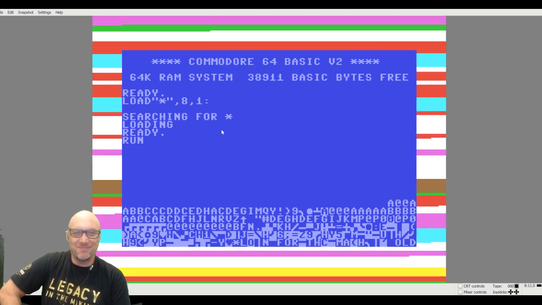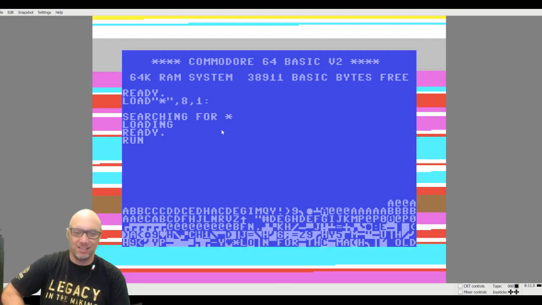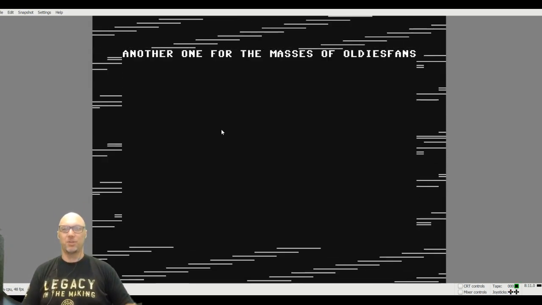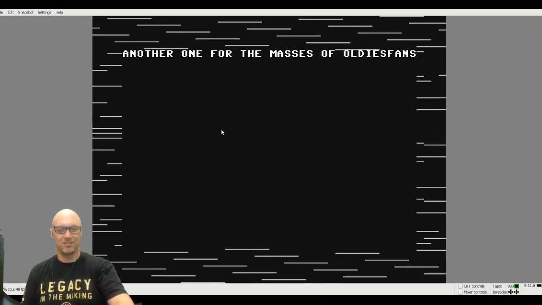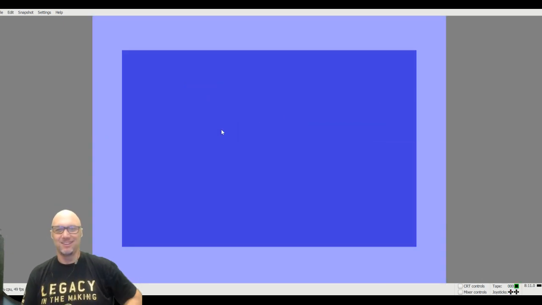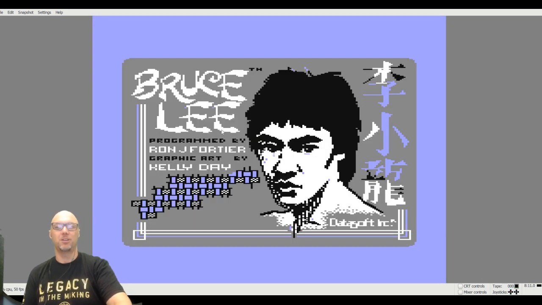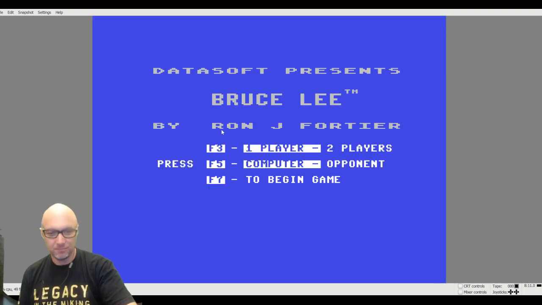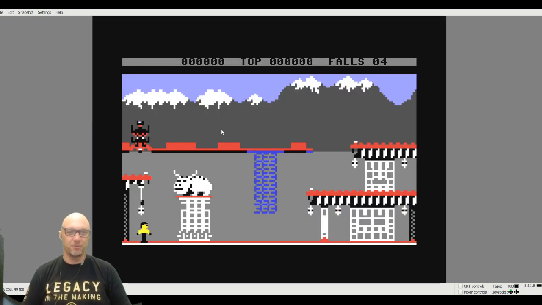Of all the things to simulate, the dodgy amount of time it took to load 64 kilobytes worth of another one for the masses of oldies fans. Yeah, simulate the amount of time it used to sit for us to just sit around and wait for these things. Unlimited falls. I probably should do that, but no, I will not do it. I will not cheat like that. Alright, here we go, back for another shot at Bruce Lee.